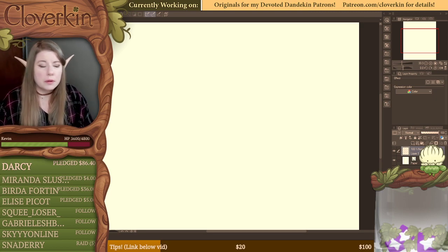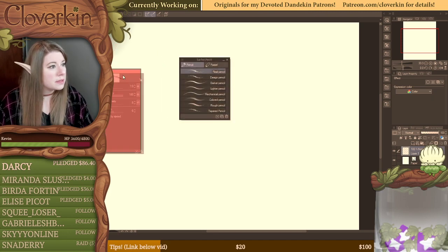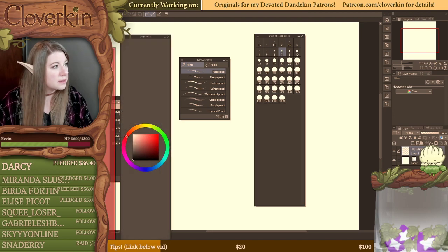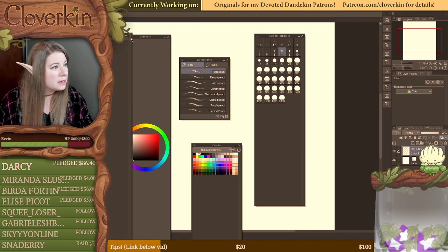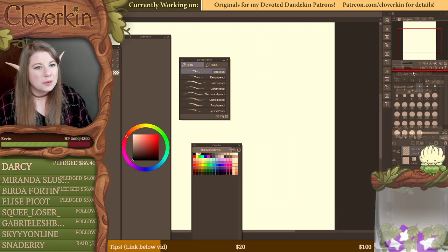What's a supboard? Alright, I'm gonna start customizing this because this is not how I would normally use this. I'm gonna take all these panels out. I haven't used Clip Studio on this computer yet, so it is not formatted for me. And I kind of decided last minute to do it this way, so we're gonna just deal with it.